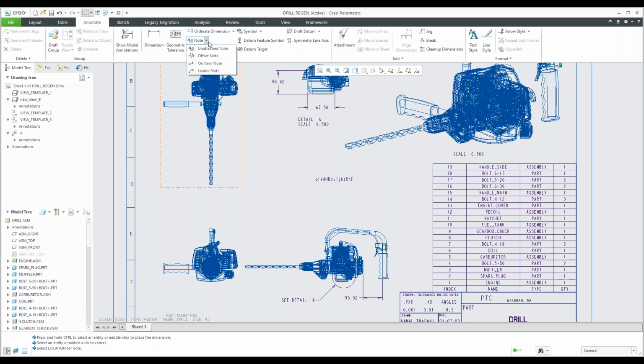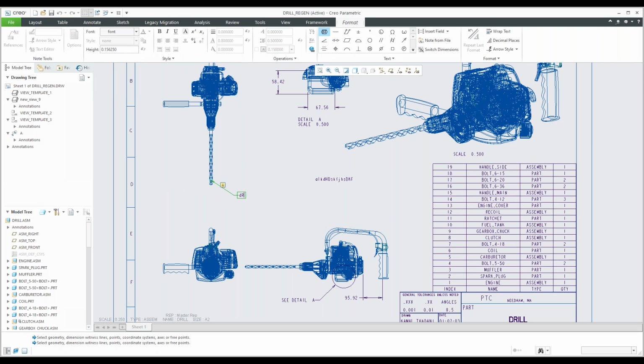The other one is the one with a leader that I use a lot, or an item, or at a specific coordinate. So leader, it's going to show there, you can type in whatever you need to type in.